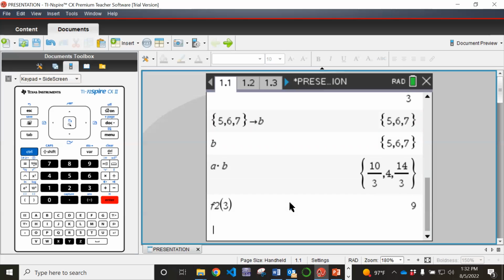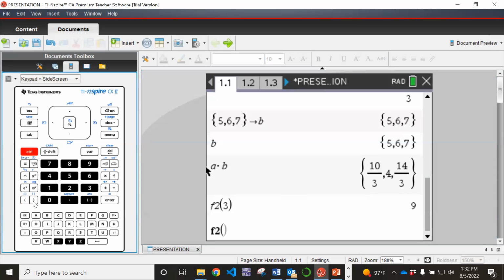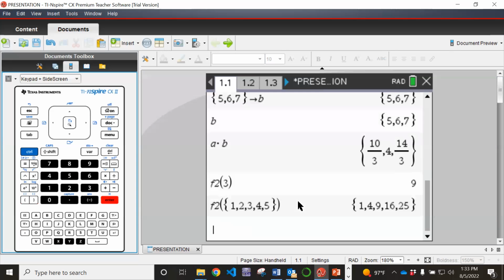But my teacher was mean, and they said that they wanted a whole bunch of values, and I don't want to have to keep doing this over and over. So I can type in f2, open parentheses, and then open a list. So right here, Control right opens the squiggly brackets, and now I can put in 1, 2, 3, 4, 5, and when I hit enter, it automatically plugs each of those independently in and then returns the value of the list. Again, lots of other places that we could have done that as well.